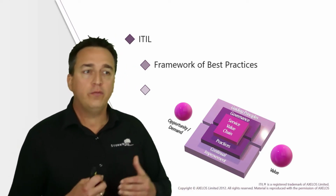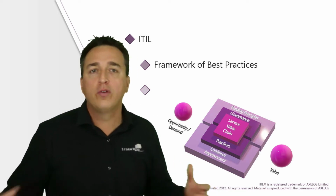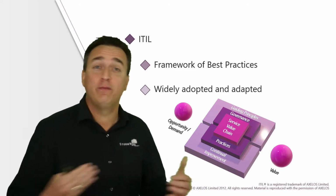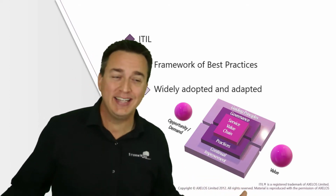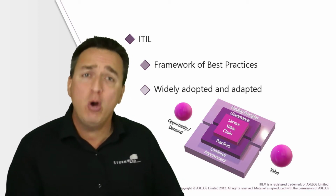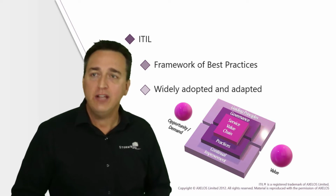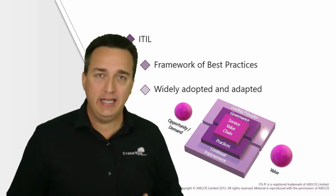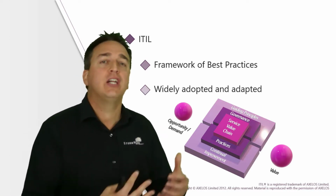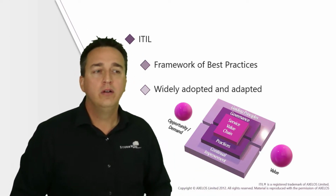That's what ITIL is. So if you're just hearing about ITIL, you're not alone, because many organizations have really brushed off ITIL over the years, and it's been around for over 30 years. However, it is the most widely adopted and adapted framework for IT service management. Everybody's doing it. Well, maybe you're not right now, but it's something you should be considering because it's not going anywhere. And folks, the largest and most successful organizations today are who they are because of successful ITIL implementations. It's the knowledge that they have provided to the industry that has made ITIL what it is today. So by learning how they successfully accomplish what they accomplish and how they are efficient and how they are effective, you can take advantage of that information through ITIL.